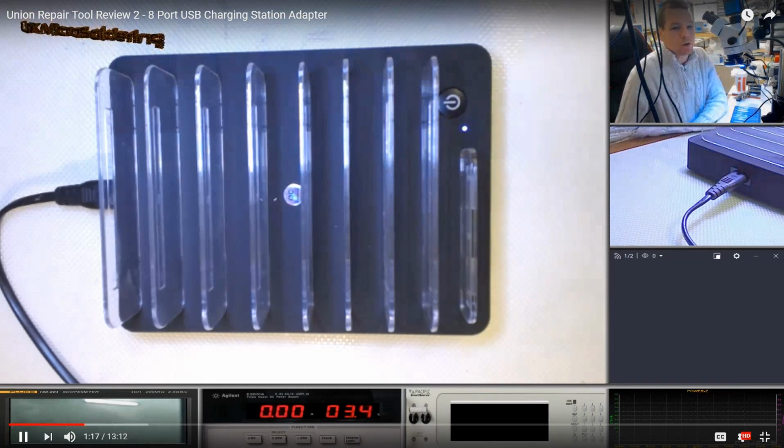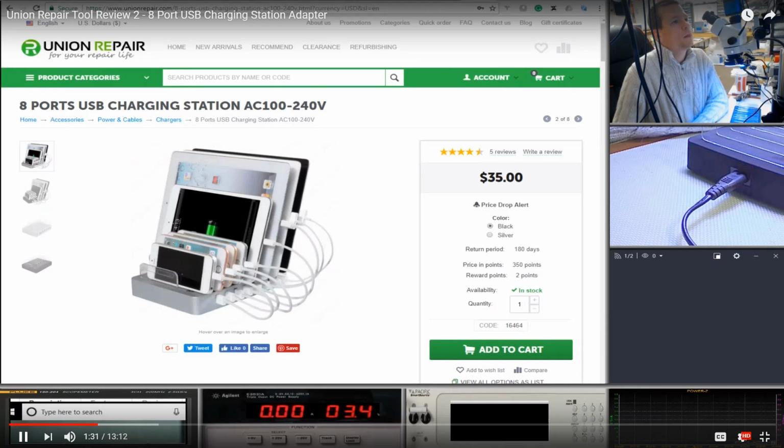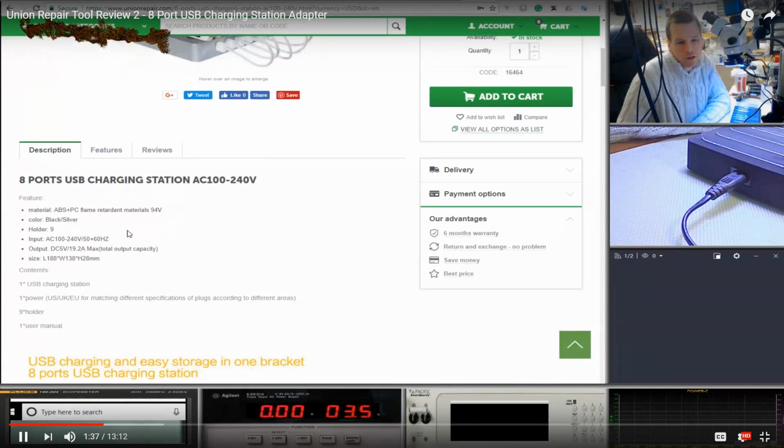So this is the 8-port USB charging station. It doesn't tell you what amperage it is. If we flick over to, let's have a look, so we can both have a look at this. You can see it here, it's $35. I've used this for nearly a month and a half now. It holds 9 devices, but only charges 8.